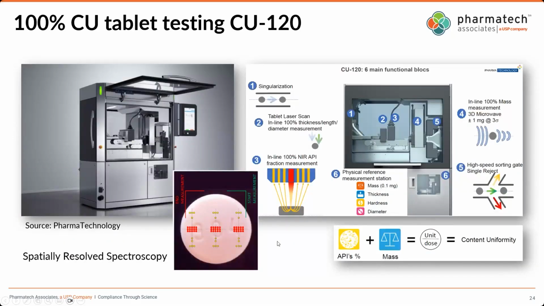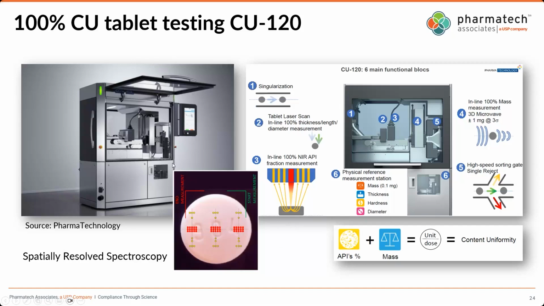You have offline devices, but you could put them in line as well, like the one from Pharma Technology shown here. I did a little survey, as you can see, just to check what's out there. That's a fascinating device, where you measure the thickness and the length of the tablet with a laser. You have NIR spatially resolved spectroscopy, which gives you deeper information on the tablet and more surface coverage. This is fast enough for mass testing, to make 120,000 tablets, so you can theoretically put it into inline testing mode.